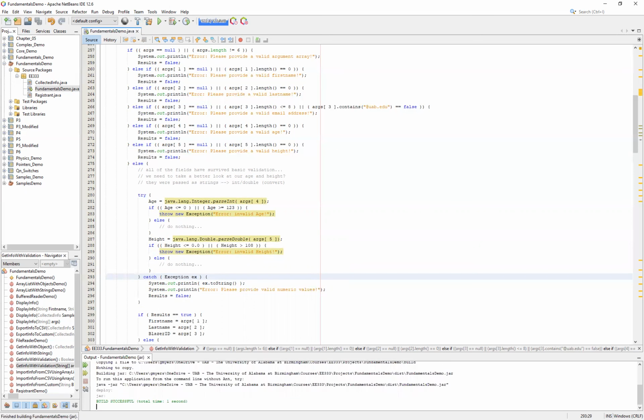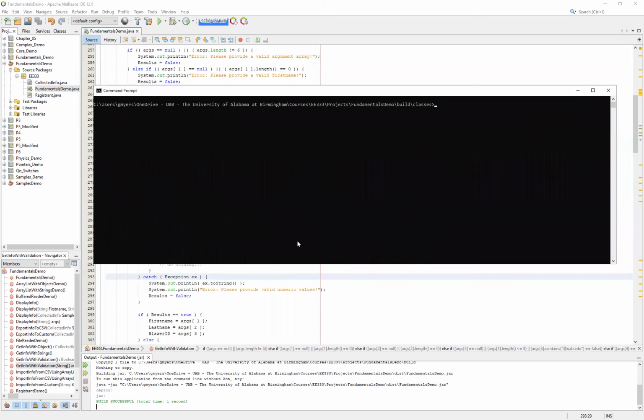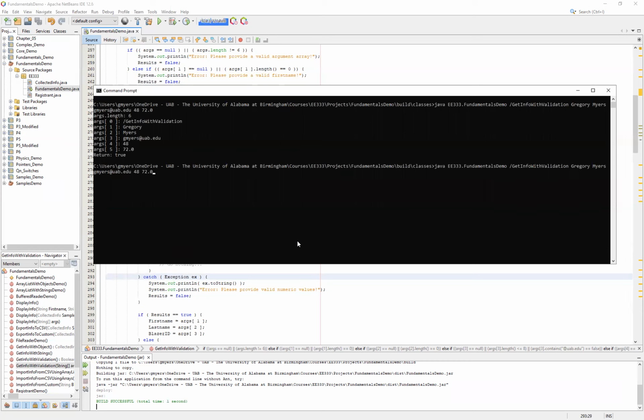And what we can do is we can come out now to our command line and we will run the overload that accepts multiple pieces of information. Let me give my first name, my last name, my email address. And then I'll start off by putting in valid information just to make sure that it's still working and that we haven't broken anything. And sure enough, my return value is true.